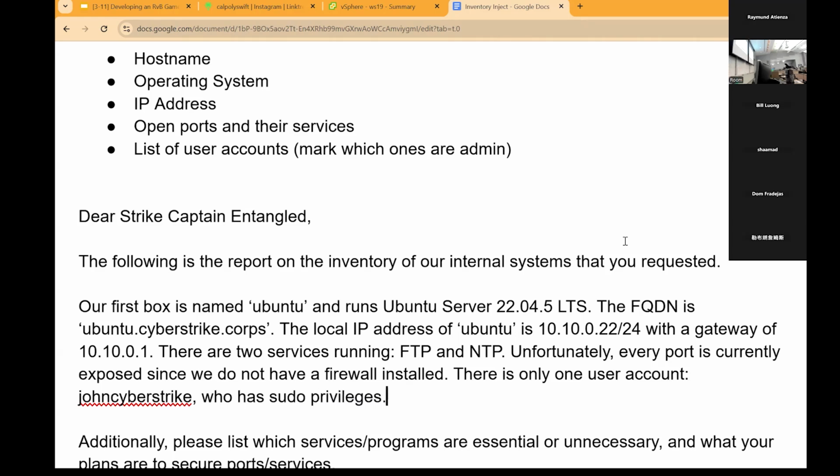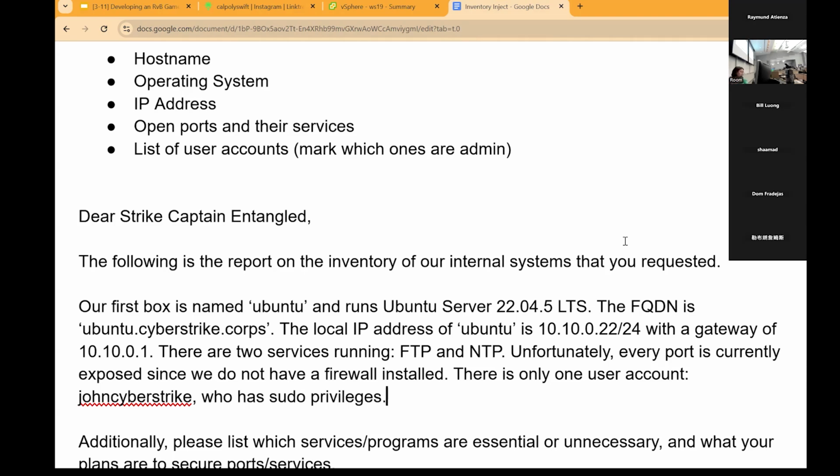Okay, so this answer that I have provided for the Ubuntu box would get you a majority of the points for this one box. Since I am not including service versions and ports for FTP and NTP, I would probably deduct one or two small points there. But otherwise, this would be considered complete specifically for the Ubuntu box.